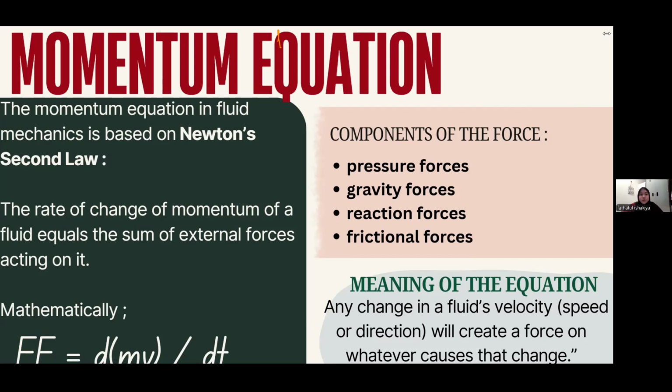Next is the momentum equation. The momentum equation in fluid mechanics is based on Newton's second law. The rate of change of momentum of a fluid equals the sum of external forces acting on it. Components of the force: first, pressure forces; secondly, gravity forces; thirdly, reaction forces; and lastly, frictional forces. Meaning of the equation: any change in a fluid's velocity, speed, or direction will create a force on whatever causes that change.